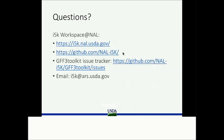Is there any idea or plan towards moving toward a model where you'll be able to pull that data in from SRA? I know you mentioned that you have five different ways to pull in data. Is that another means of getting data into the website rather than just user-submitted data? Right now, we do not have plans to become an aggregator website. That's how I would see that, where, for example, the i5k Workspace became a place where you would find the data for every single arthropod genome assembly on Earth. We don't see that in our scope right now.